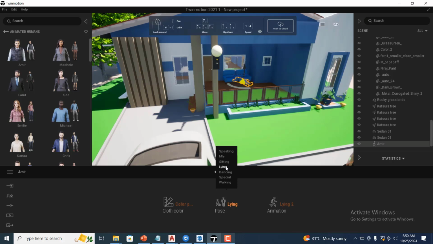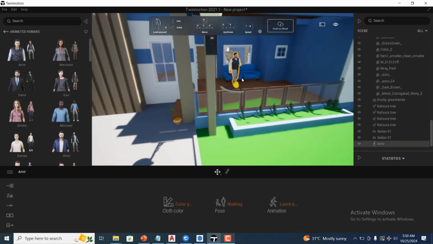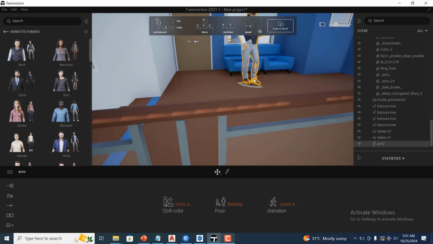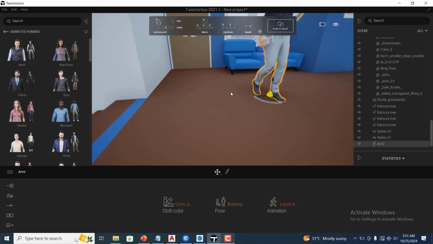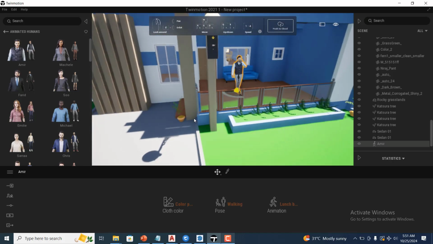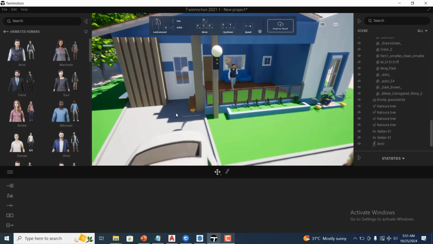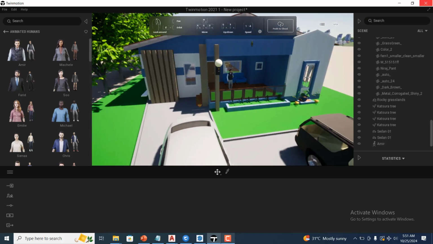I can make it lying, I can make it dancing, special, I can make it walking, so it can be walking. So however, you can play around with your character however you want it to be. Okay, so that is that about your character.